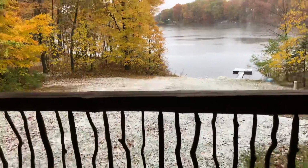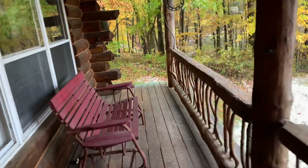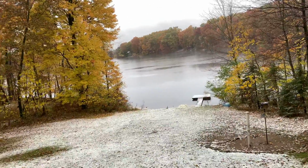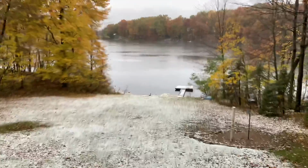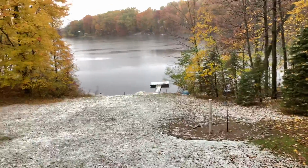I want to show you the porch real quick, just our view, and wrap things up here. Come out here on a nice summer day. We got all our furniture put away, but it's a nice porch to sit on and watch the lakes. We got bats in here that fly out over there, and there's one goose down there. There's a bunch of turkeys out in the yard this morning too.